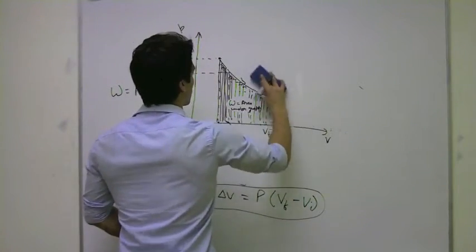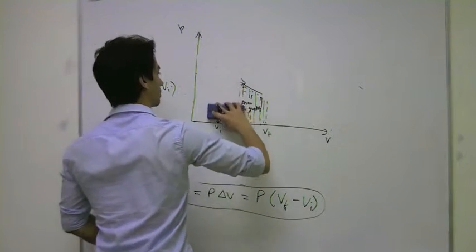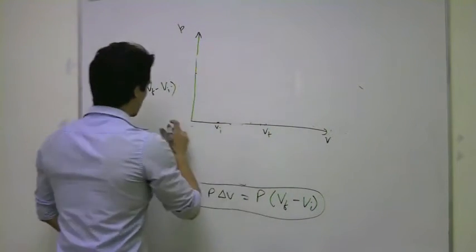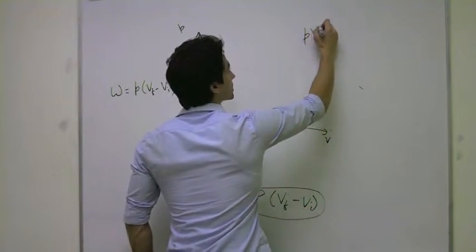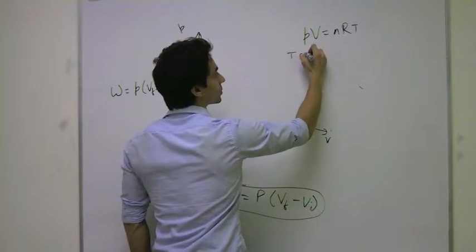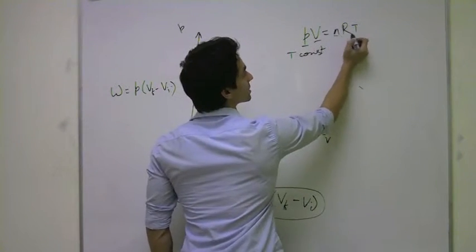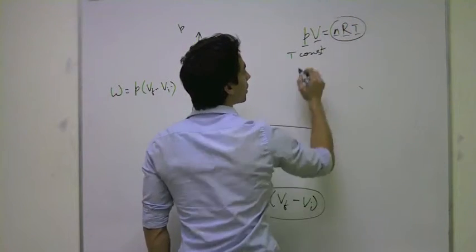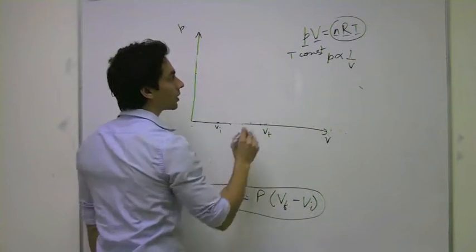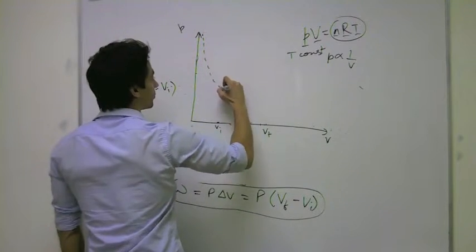Now, we know from the equation of an ideal gas, PV equals nRT. So let's say at constant temperature, how does my pressure relate to volume? When the temperature is constant, this is constant, this is constant, this is constant. So all this is constant. Therefore, pressure is inversely proportional to volume. Now that would mean on a pressure volume graph that would relate to a curve of this sort.